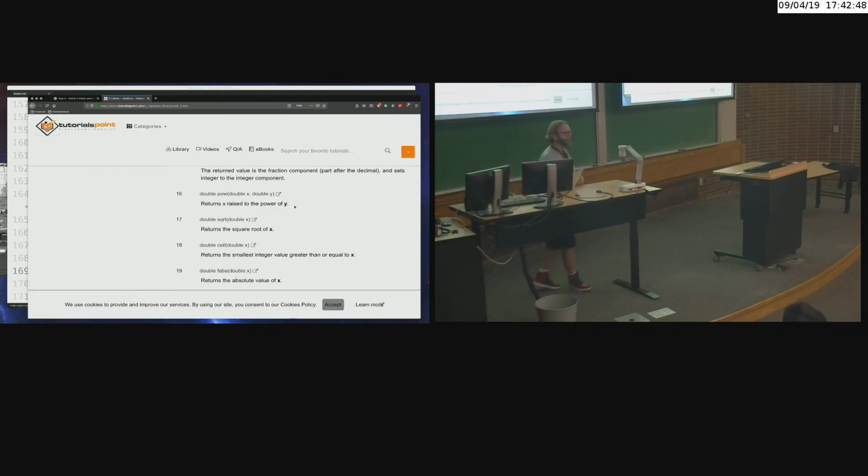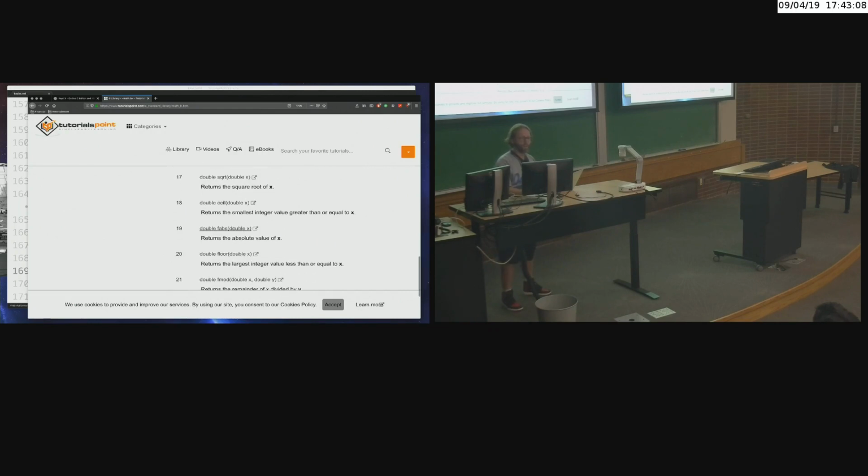Now, that's a little bit of overkill if you're just doing squared. B squared is just b times b, and you're done. In fact, the compiler is probably smart enough that if it sees you doing pow with a simple 2 over here, it's probably going to recompile it into b times b anyway. So you can use either, it doesn't matter.